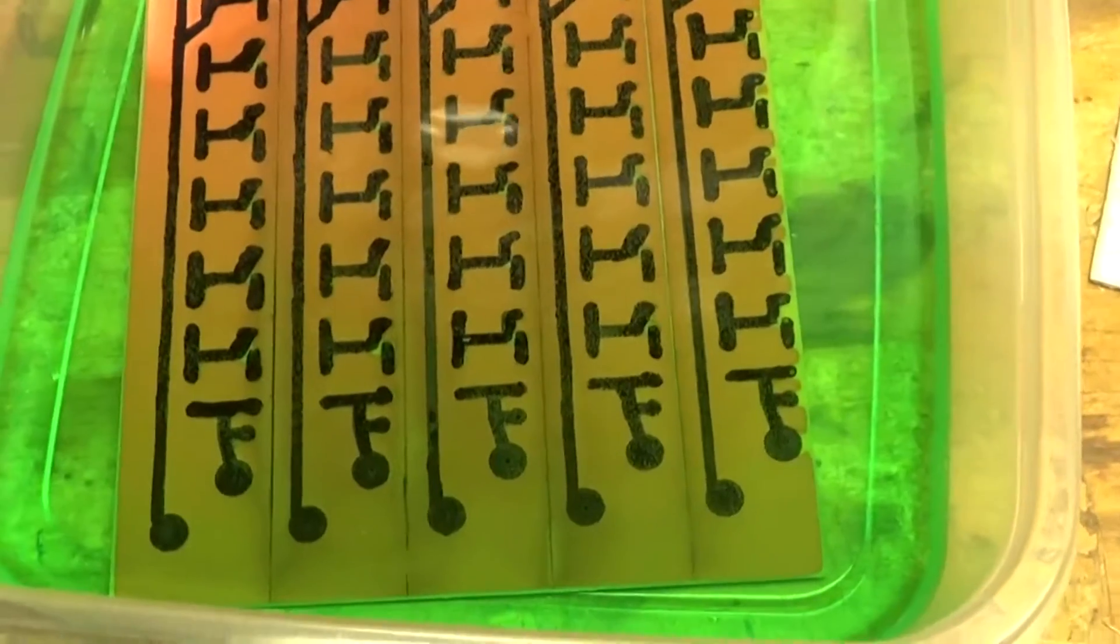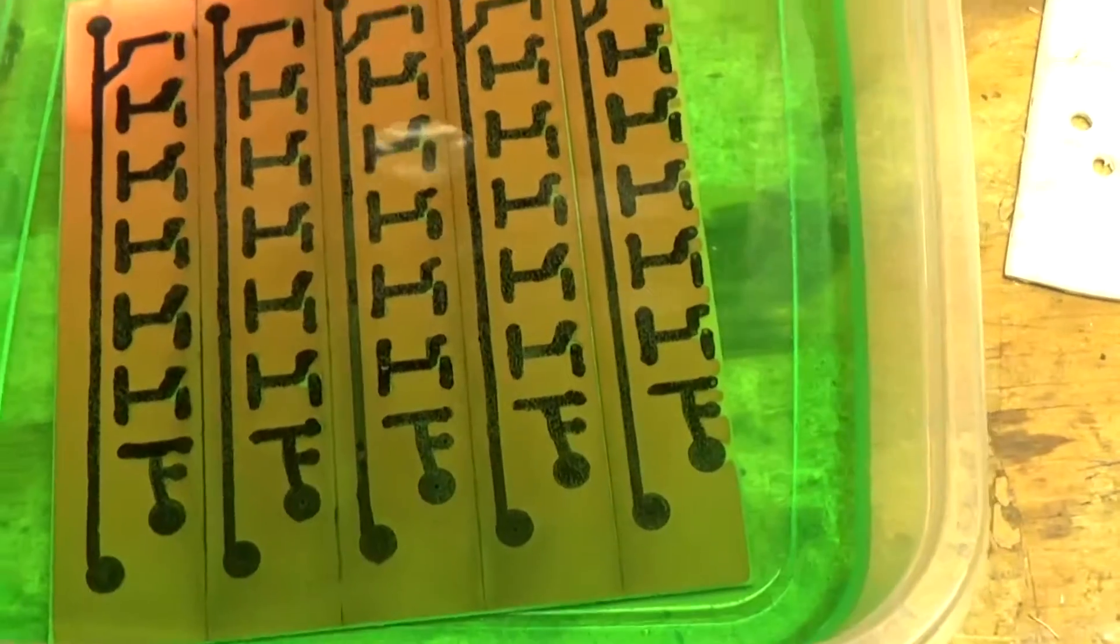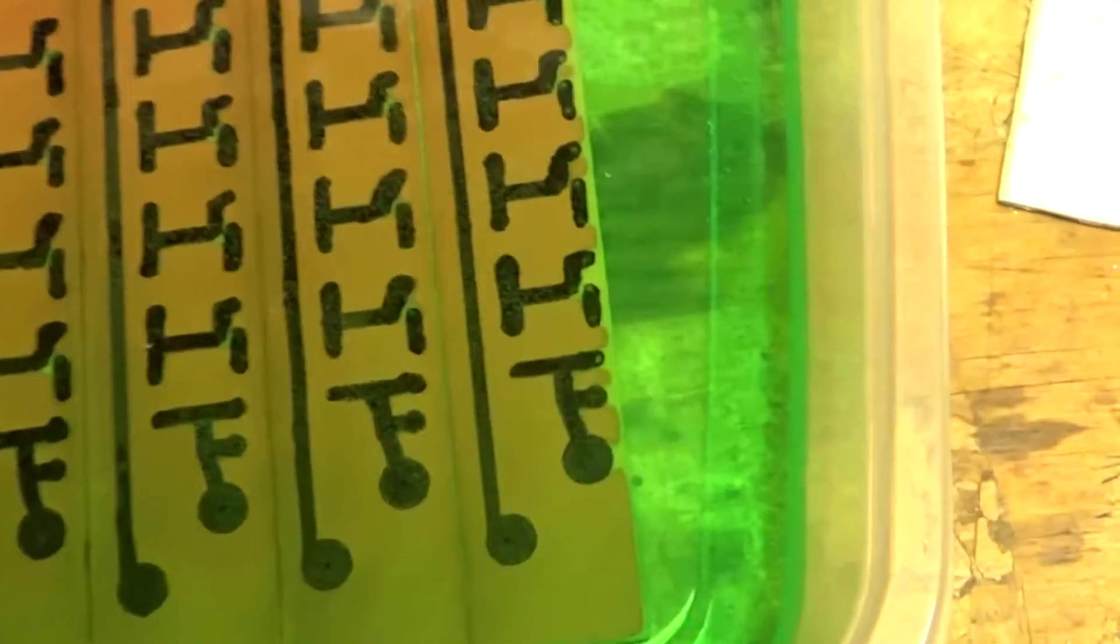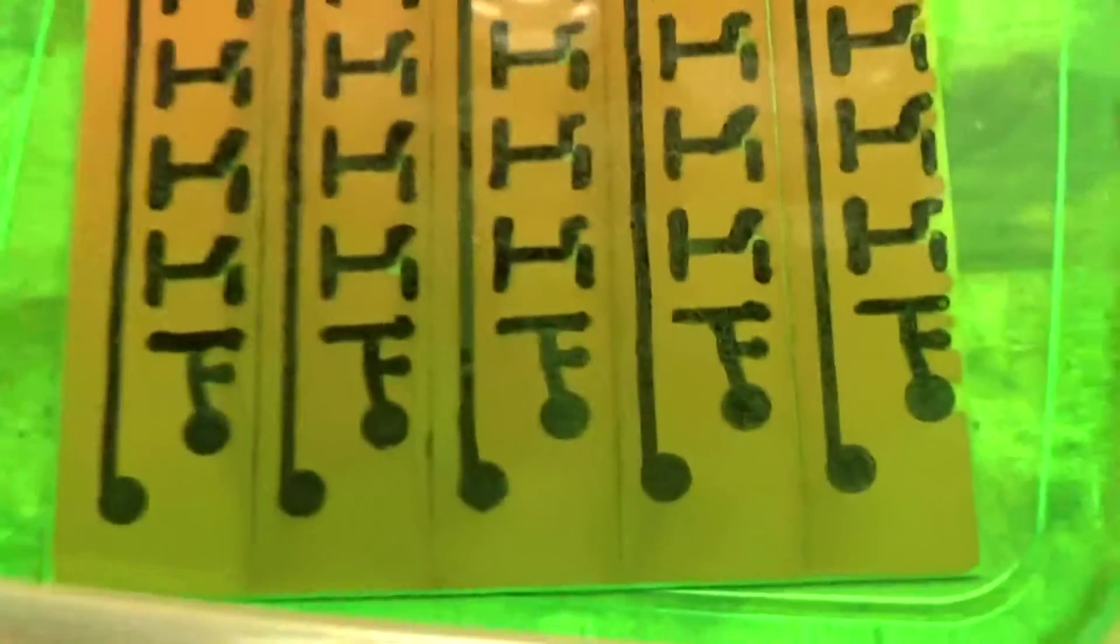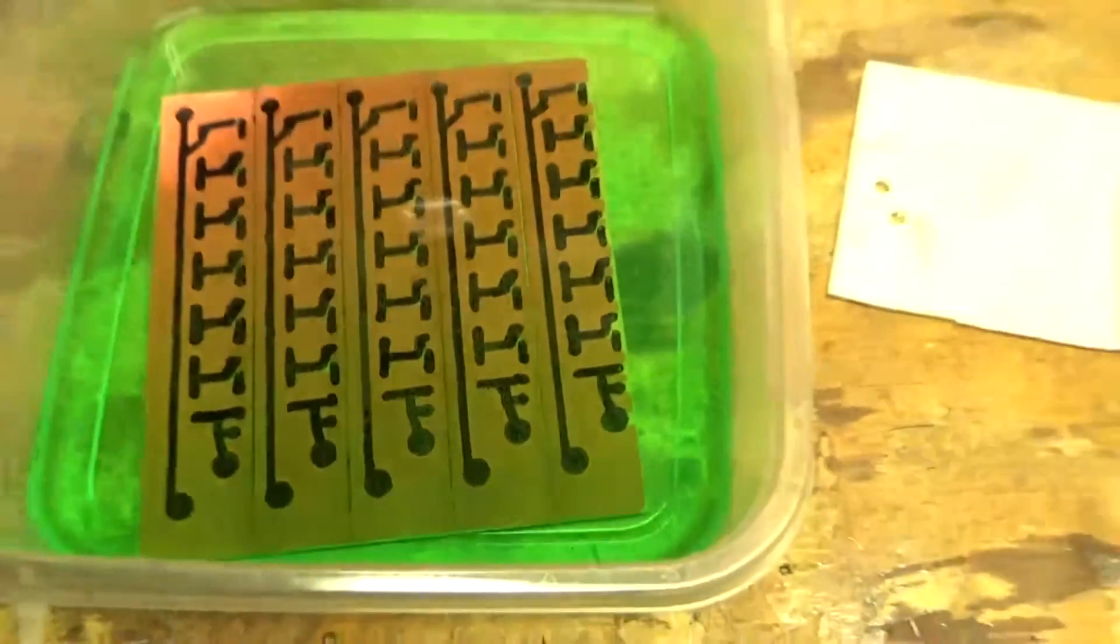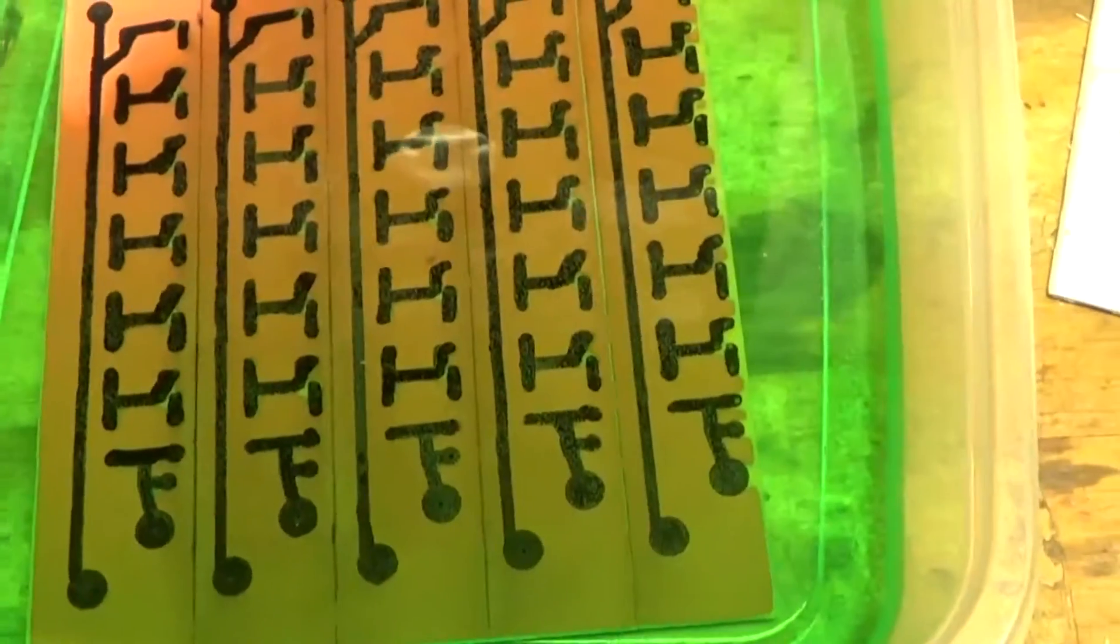It's been about five minutes, started at 6:48, 6:53 now. You can see the edges here, the copper is starting to come off. So it doesn't take too long. And if you have fresh solution, you can't really reuse the solution. So once you melt one board down, you want to dispose of this stuff and make a fresh batch. Yeah, you can see it's coming apart there.